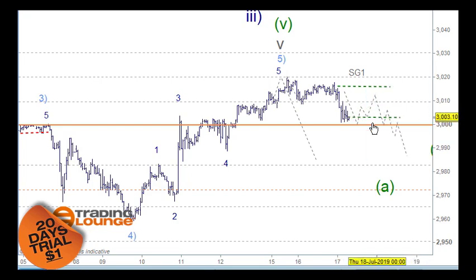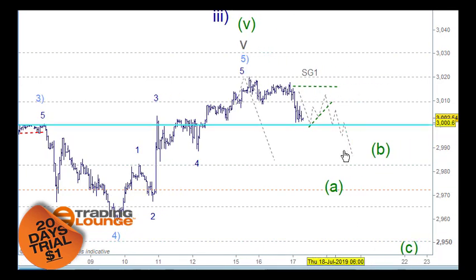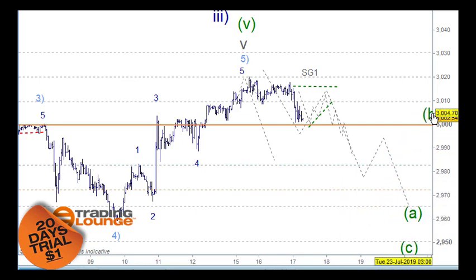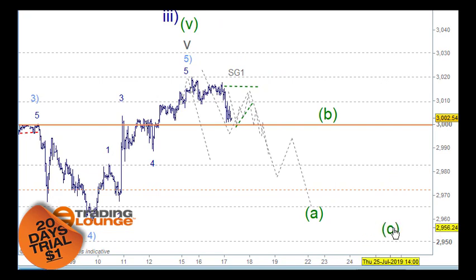But my point being is that if we were going to trade on the short side from here, if you're not already short, then these 2 lows through here, so that would be that low there, unless there's another one that gets made, wherever that low is here, then you can short down to that point there, because we will be looking for a larger move down in terms of wave 1 here, wave 2 here, wave 3 here, wave 4 here, and wave 5 here to make wave A here. So we can move wave A over here, put wave B back over here, because that will come back up in that regard.